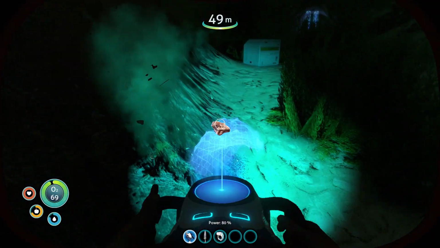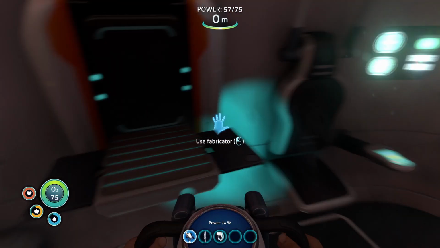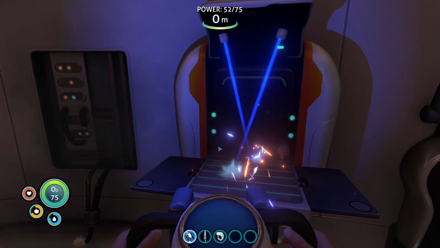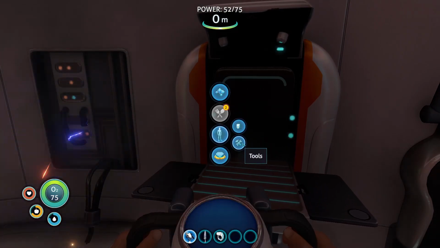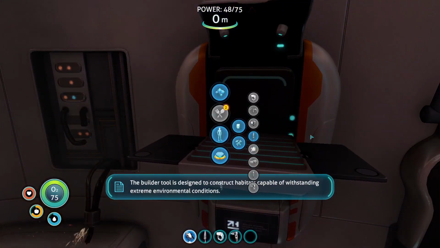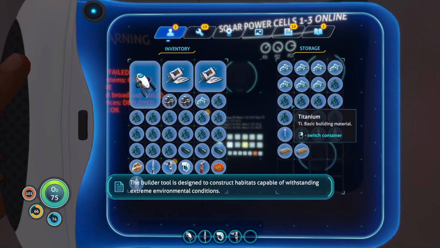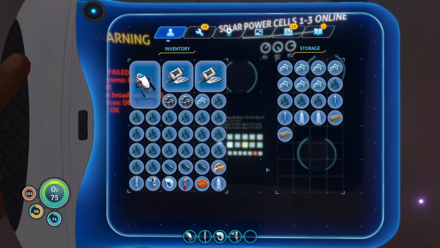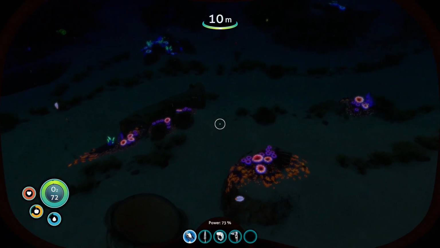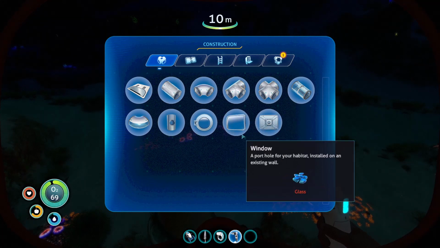Okay, I need to find copper. Copper, okay. I don't need this. Resources, battery. And I need a personal, and then make a tool, and then make one of these. Ah, nice! Now I take all this titanium. Withstanding extreme environmental conditions. Okay. Can you stop looking at that? And okay.